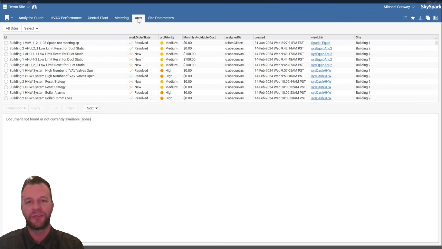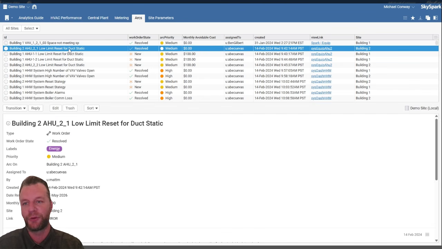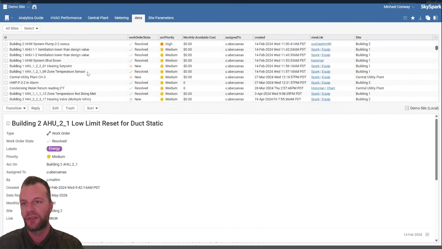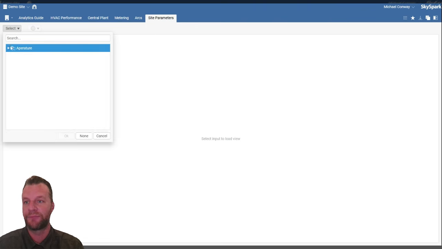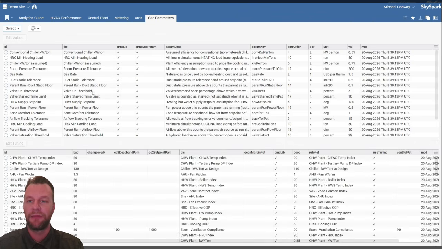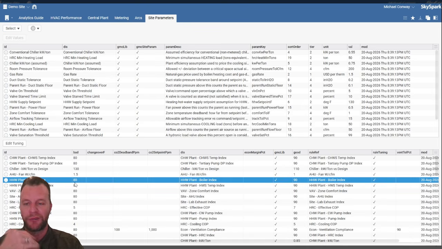You guys have seen ARCs, I think, in the past. This just rolls over to be able to look at all of your ARCs. And then the last tab here, site parameters, is a way for you to come in and make adjustments to the settings. So for instance, if I want to change some parameters to say maybe 80% is okay for my site on a boiler.